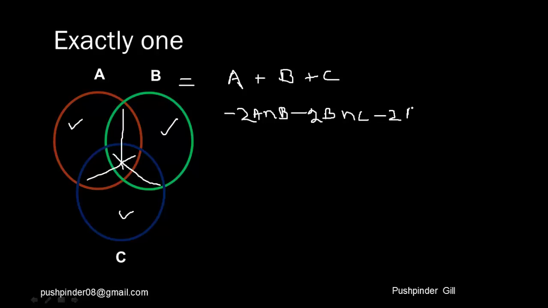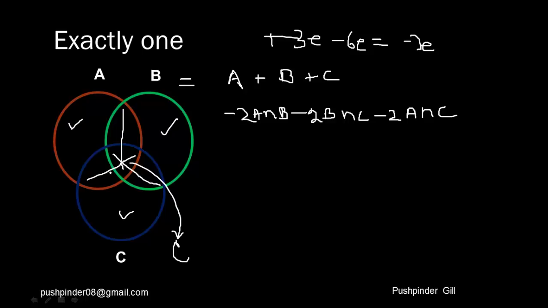Okay, good. So now let us concentrate on this guy once more. So this guy has been added 3 times here, but it has been deducted 6 times here. So that means it has a net effect of minus 3 times. So how many times do I need it? I don't need it even once. So I have to add it 3 times for me to get a complete formula. Right, so guys, mind my handwriting. This is A intersection B intersection C, right? So this is how you calculate exactly 1, right? So it's pretty simple. You don't need to learn this. I haven't learned this till now. I'm just calculating, writing in front of you.